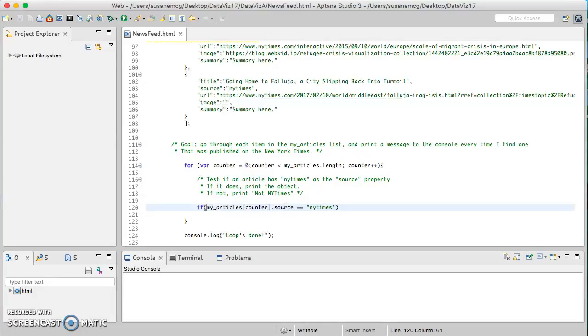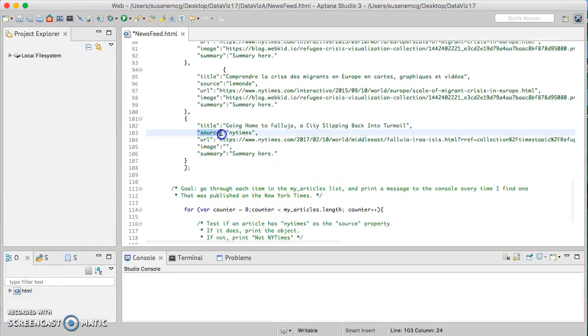Now let's look at this a little bit more closely. So my articles in brackets counter, and counter again is just a number. So the first time through it's going to be my articles, the 0th item, which is of course the item in index 0, the first item. Look at that item, and then the dot means look at the property called source.